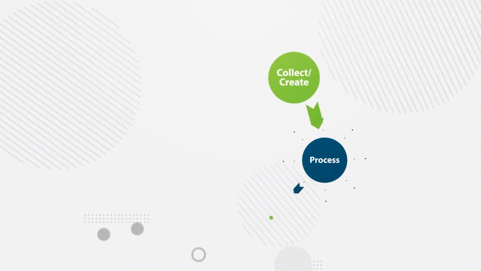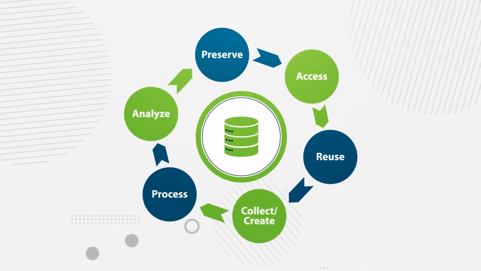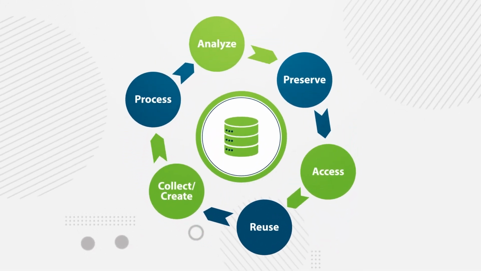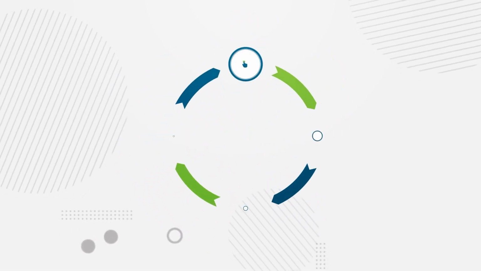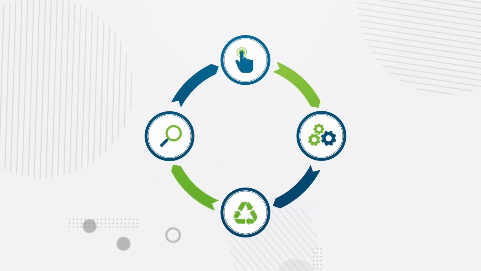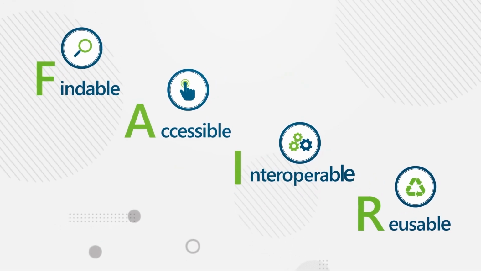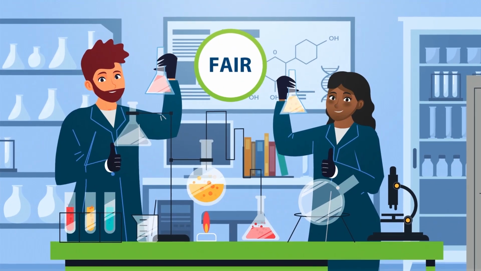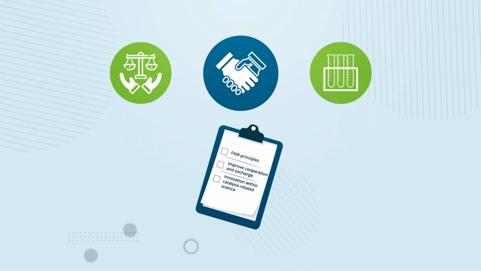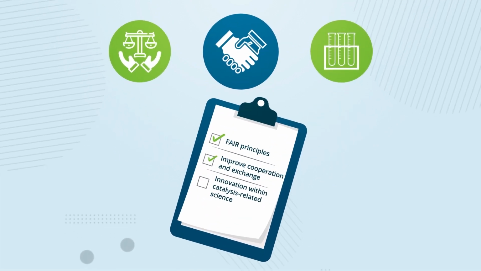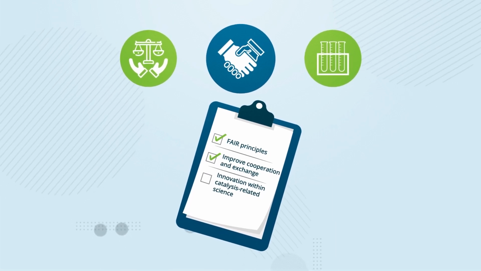To enable the full research data lifecycle using repositories, the deposited data should follow metadata standards, provide sufficient metadata to describe the data through annotation, and use controlled or defined terms and vocabularies. In short, it should follow the FAIR principles. Repositories enable research data management following the FAIR principles, which improves cooperation and exchange, ultimately enabling further development and innovation within catalysis-related science.